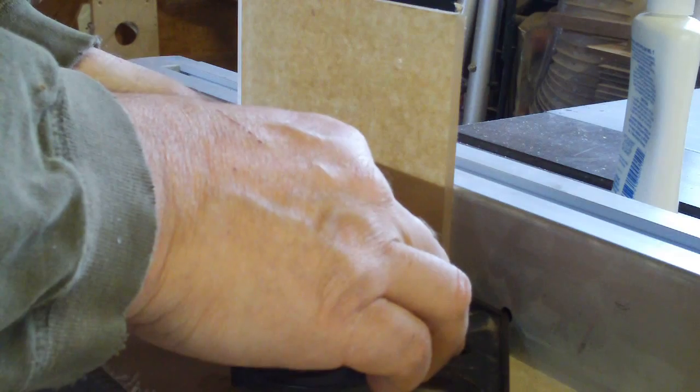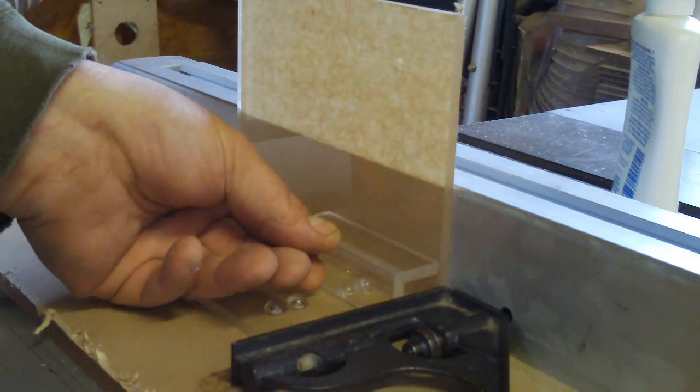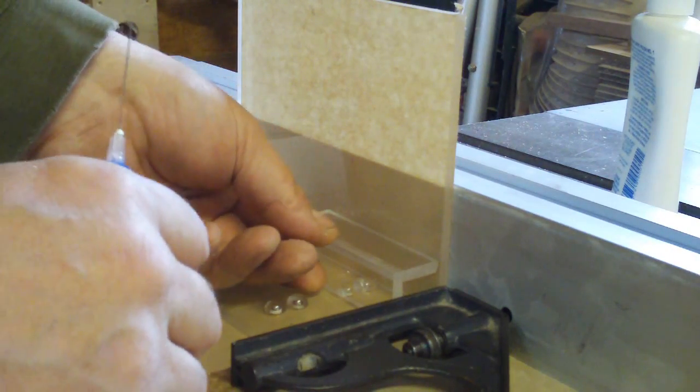Oh, gotta hope this works out well. And that just basically goes slap up against there and there, like that. That's it. And it's either going to glue up or it's not. You know what I mean? I can't do much with it.